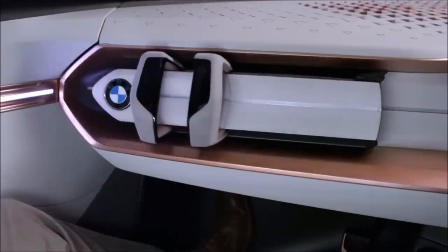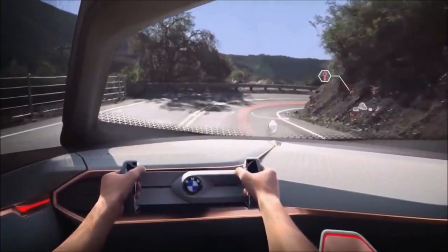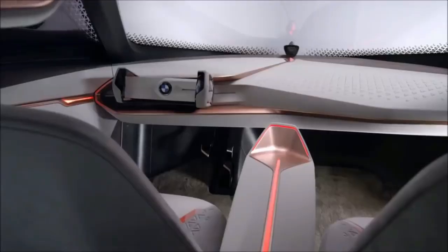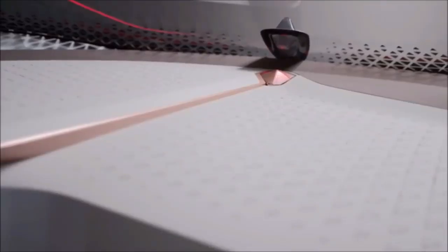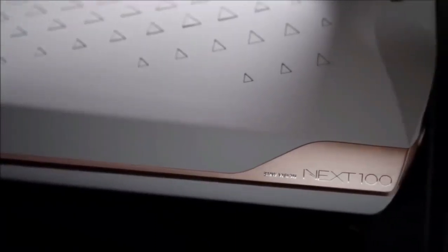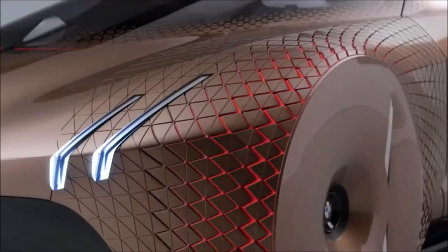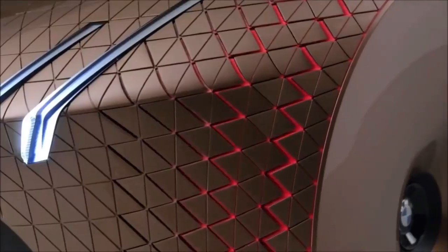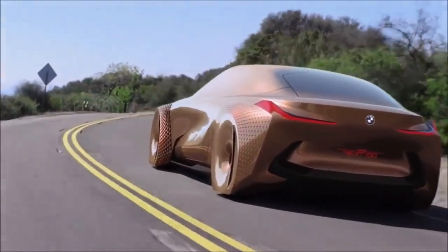On the outside, the alive geometry also provides optimal aerodynamics. As the wheels are covered but space is needed to turn the wheels, the wheel section expands and contracts when the steering is turned. Enclosed wheel arches also help reduce drag and lower energy consumption. In boost mode, the seats and steering wheel change position and the center console turns towards the driver, supported by a digital intelligence called the companion. In ease mode, the concept becomes a place of relaxation with the interior completely adjusting to provide extra space.